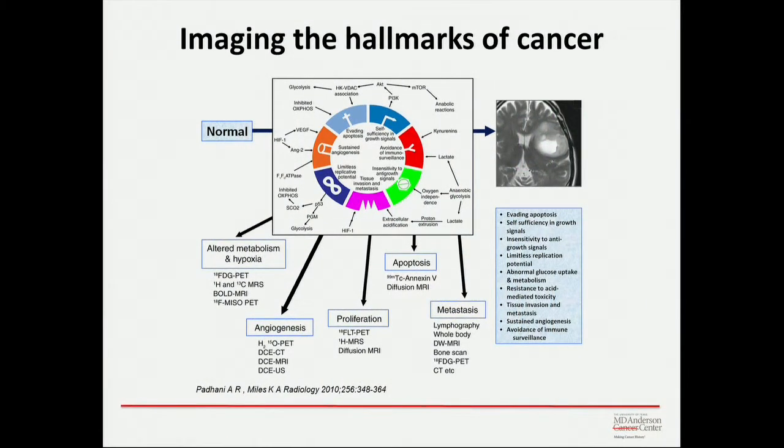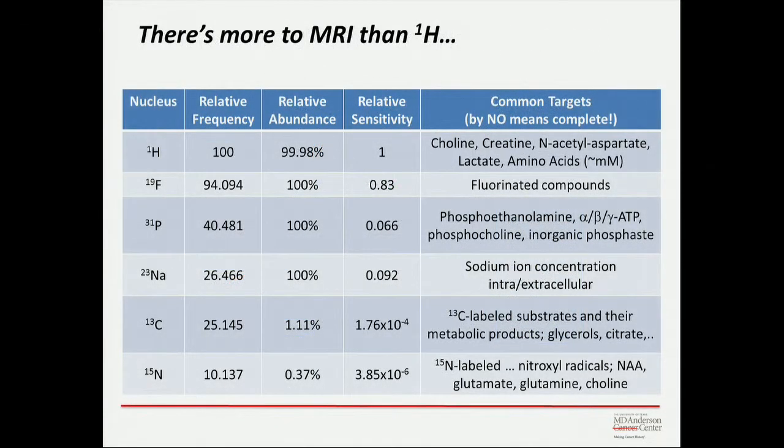And then Anwar Padani had just prior to that looked at kind of what were some of the imaging opportunities for looking at these different hallmarks, and you could see that. I'm sorry, I lost my pointer. When we get over here to altered metabolism, there were some different approaches, whether it was using positron emission tomography, MRI, or other PET agents. But one that was very interesting, and it's evolved quickly, is the ability to detect carbon-13 and study that metabolism in vivo. Why is carbon-13 interesting?